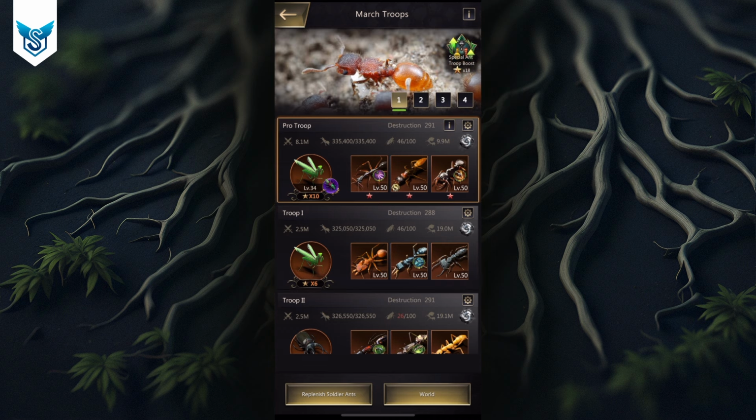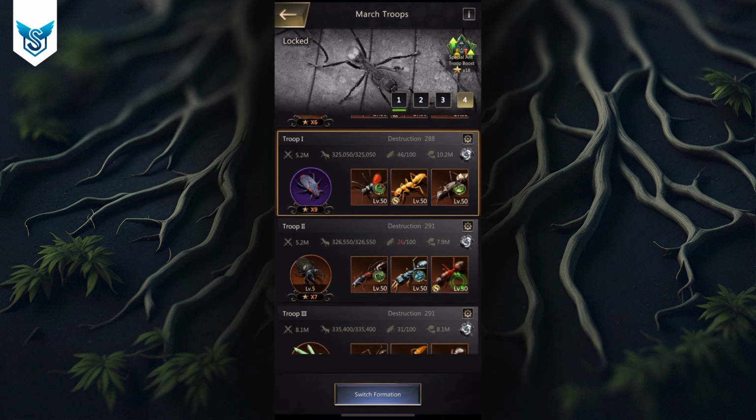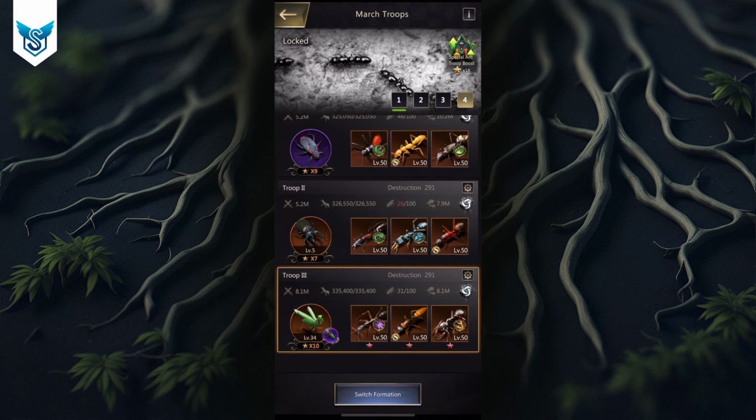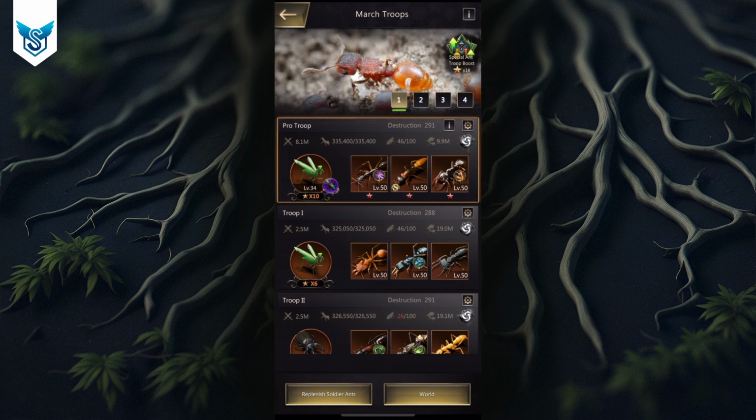Then I'll focus on the pro unit only until I run out of stamina, and then I'll switch to the second one and focus on this one until I run out of stamina, and then I'll do the same with the others until I'm out of stamina on troop three, and I'll switch back to the pro, because by now hopefully a bunch of time has passed and my pro unit has more stamina again, so I can use the pro unit again.